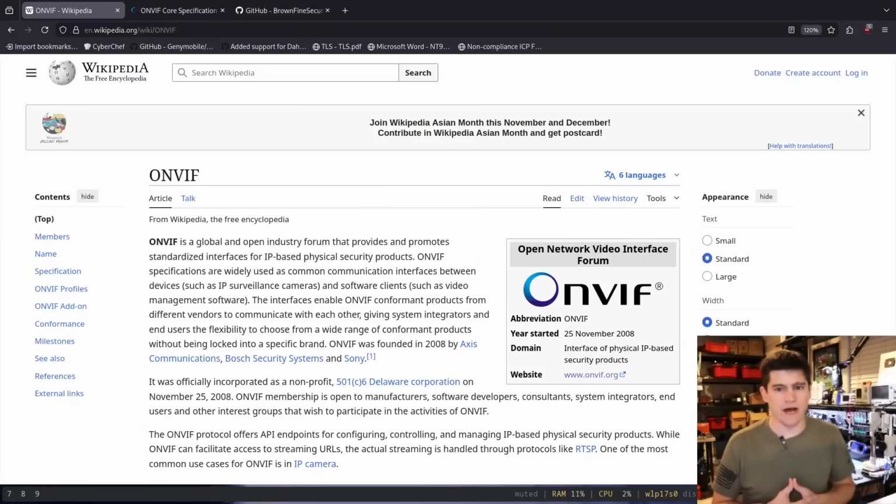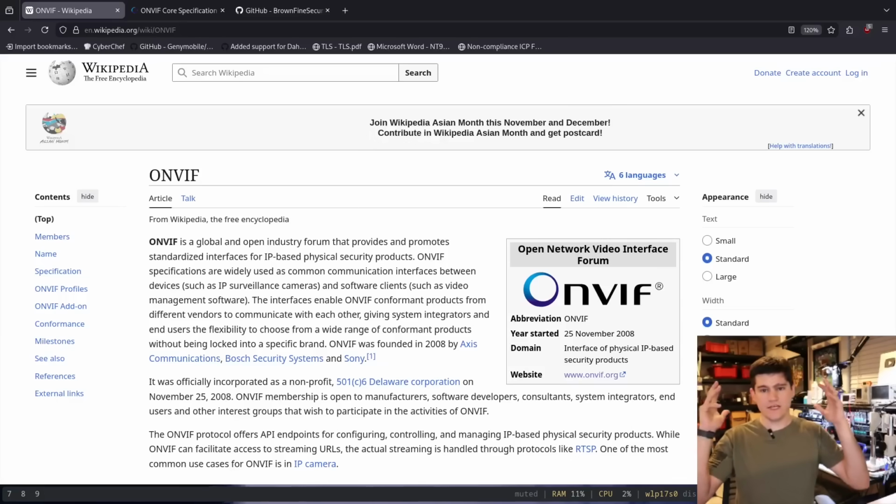What we're going to talk about is something way more interesting: standards bodies. Yeah, that sounds really boring, but trust me, there's a lot of meat on the bone once we get to the end of this. So what I have before me here is the Wikipedia page for ONVIF. ONVIF is the leading open standard for IP cameras.